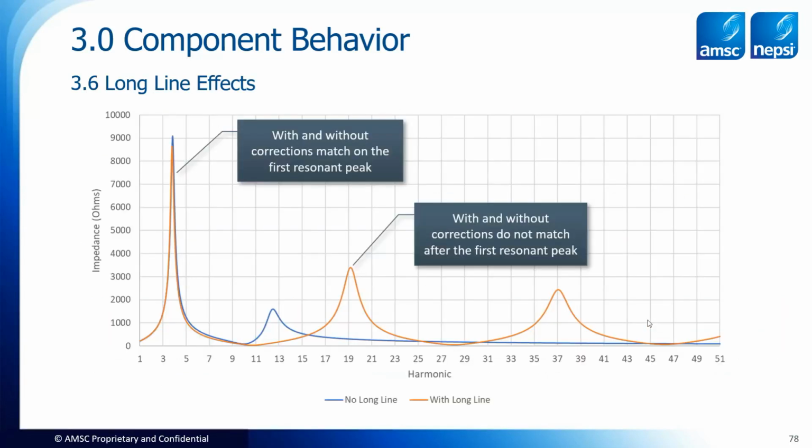Okay, this is what it looks like with and without. So if you have, and this is an extreme simulation, I made this a really long line so I could show multiple resonant points. When you include long line effects, you will get a repeating resonance condition. It will peak out, it'll peak again, it'll peak repeatedly, and this will just continue and reduce in magnitude as it goes higher in frequency.